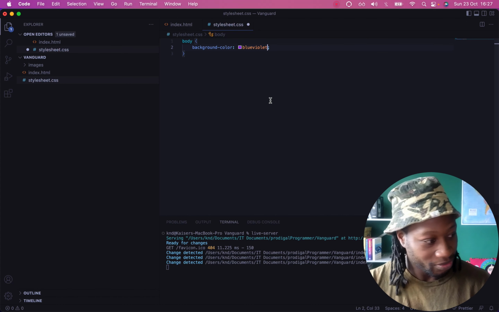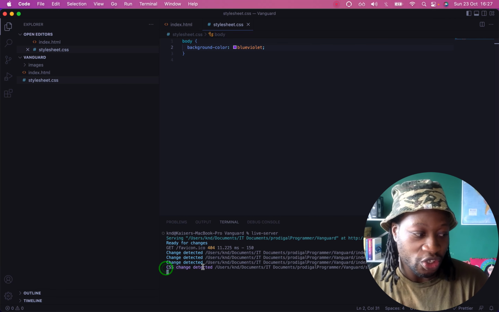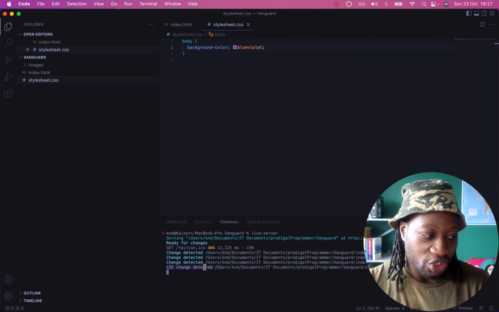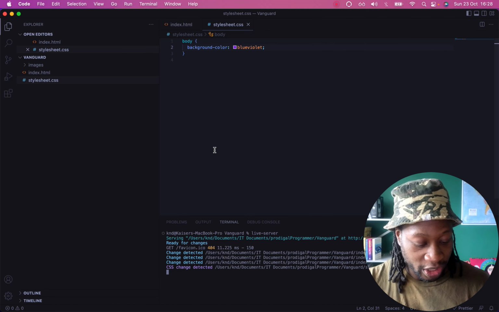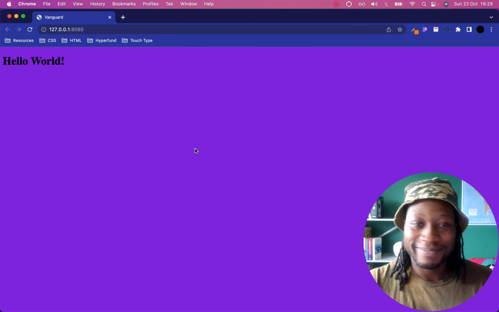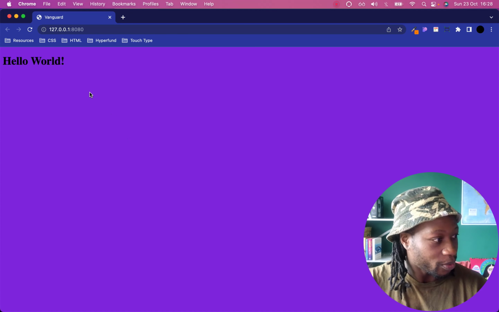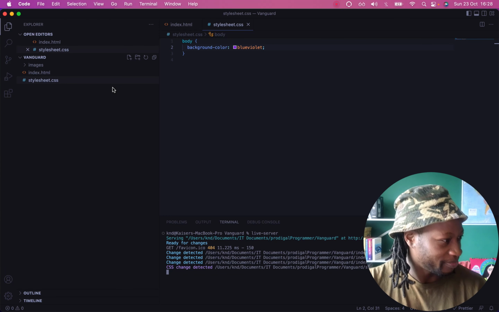I like purple. Save that. And look, now you can see it says CSS change detected instead of just change detected. So now something's changed on the CSS file. Hopefully it's linked, and there we go. We can see that it's changed to purple, or blue violet.